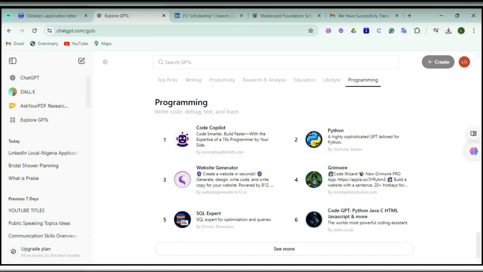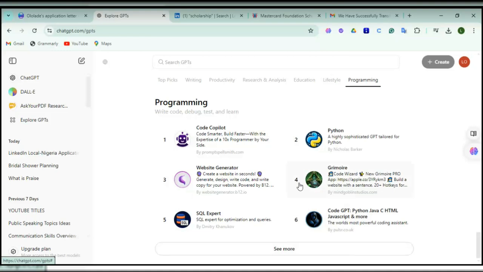I think you can debug code with it, Abi? Can you debug code with ChatGPT? Yes, you can debug code, you see? You can debug code with ChatGPT. Since I'm not really into coding, I can't delve into that. I have to learn it to be able to teach.